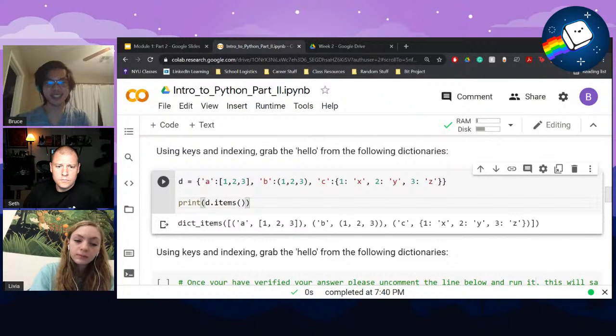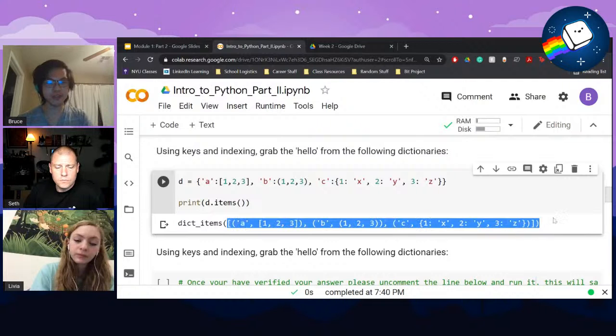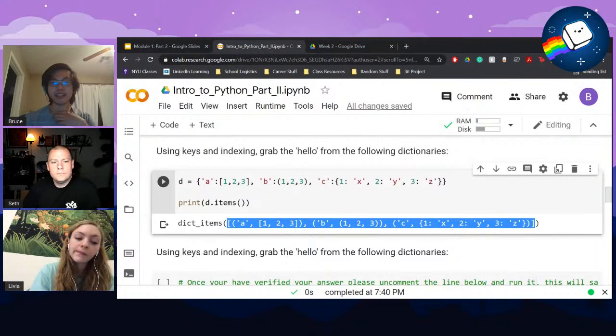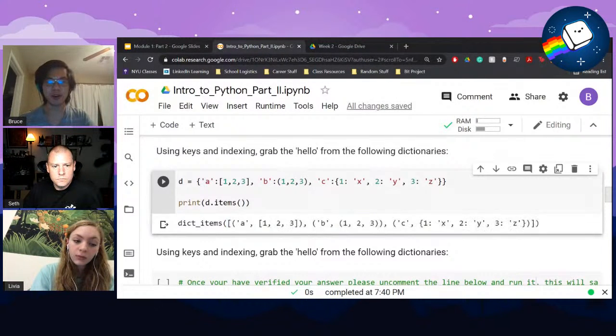d.items, if we look at it, ignore the fact that it's wrapped around the words like dict items, is a list, right? Because we have the brackets on the left and right denoting that it's a list with different elements. What are the elements? The elements are the key value pairs wrapped up within a tuple.